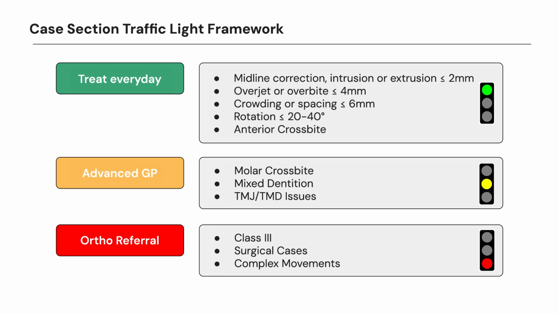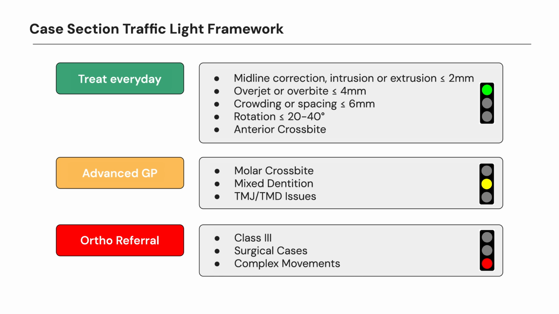Speaking of, that would mean mixed dentition as well, or patients with TMD or TMJ issues. If you understand and treat TMJ on a regular basis, you can definitely do it with clear aligners. It's a great way to do it, but it gets more challenging as the case gets more complex. So keep those things in mind.